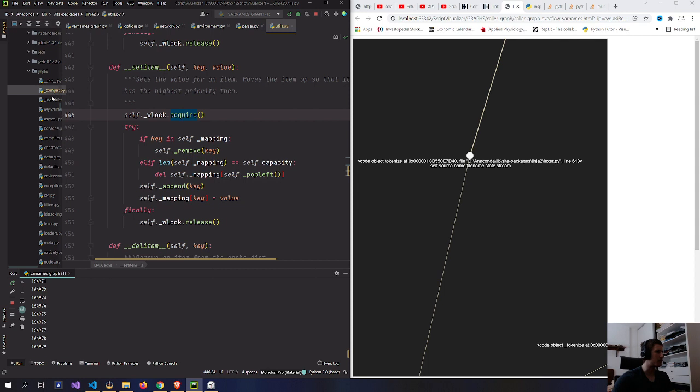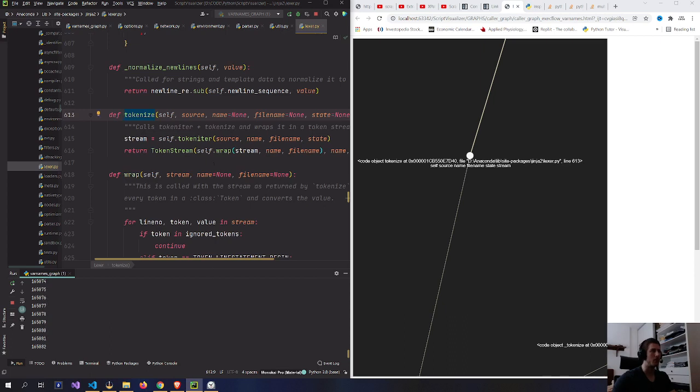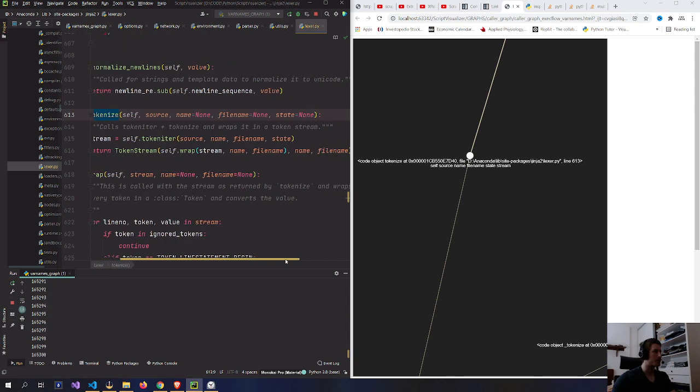Acquire is not gonna get me there. Just open manually. Oh, I was already on the spot here. Calls tokenizer plus tokenize and wraps it in a token string.